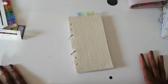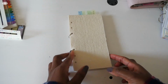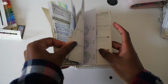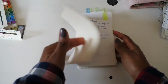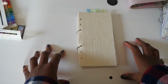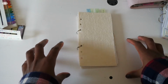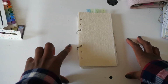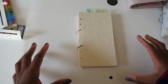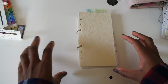But a way to work around it is, number one, keep a key. If I can find mine here, I did have a key. I cannot find it anymore, but keep a key so that you can remember all your color coding and what particular thing you've assigned to a particular color. And then number two, maybe start off with more broad or general categories for your color coding, and stick with just a few colors.